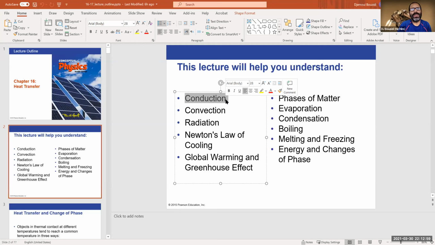Now, materials in general have properties that depend on how much they absorb and how much they reflect, depending on their internal properties. Some materials are transparent for certain wavelengths, like glass, for example. We use it for windows. It transmits visible light. That's why when you look outside the window, you can see the trees and the people walking, because it's transparent for visible light. If you look through a wall, for example, or through my hand, you're not going to see anything hidden behind it, because my hand is opaque when it comes to visible light.